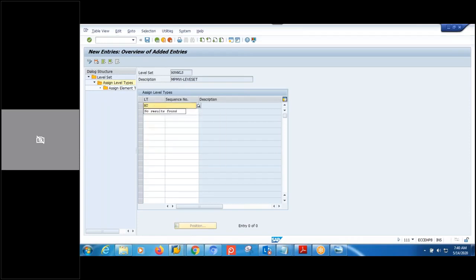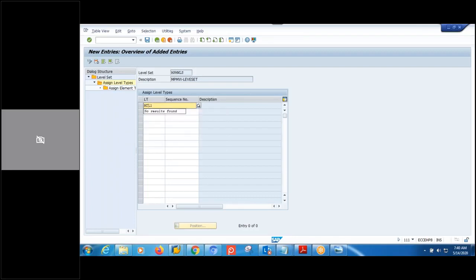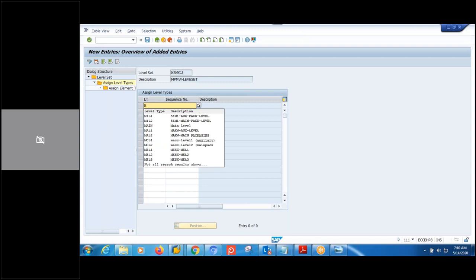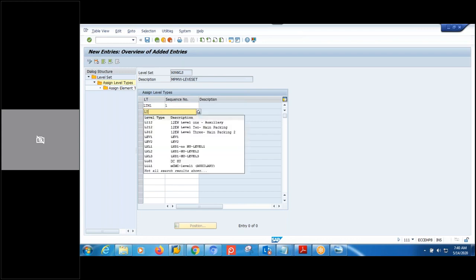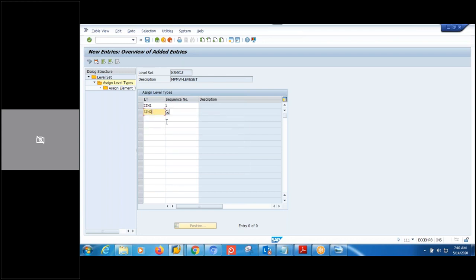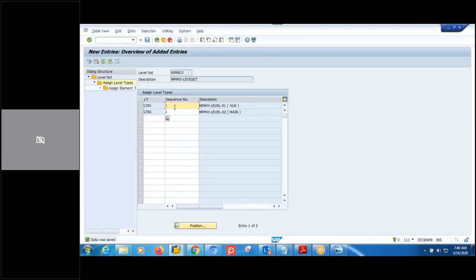First one is LTM1. That is the first sequence, meaning from internal, not from upside. Say here, LTM1, LTM2. Save it.